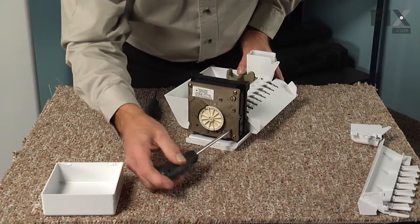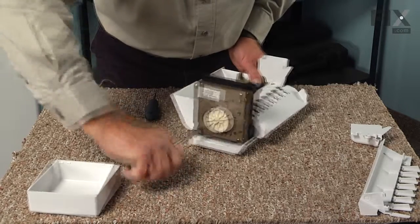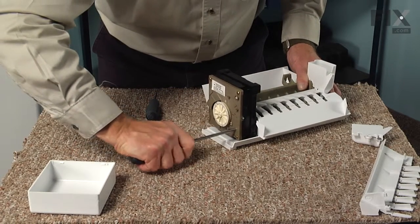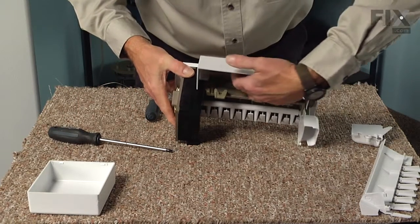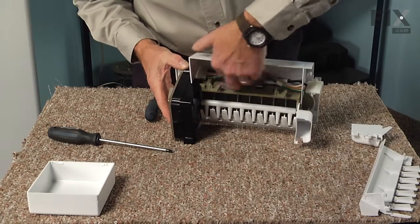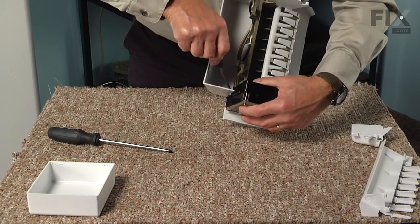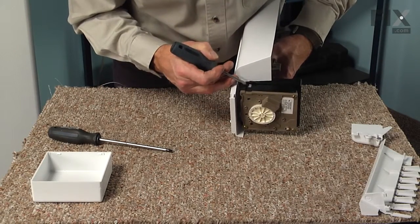We'll retighten the Phillips screws. These screws have to be tightened securely. We want to also make sure that we properly engage the wire harness connector on the back side. You'll see how the harness lays in the back of the ice maker. We need to push that forward into the opening, and if need be, use the flat blade screwdriver to just push that firmly into position. Make sure that the locking tab engages, and you can check that through the opening on the side.